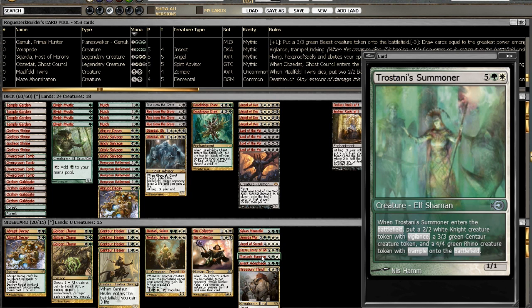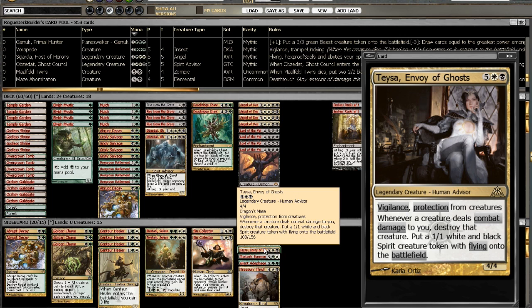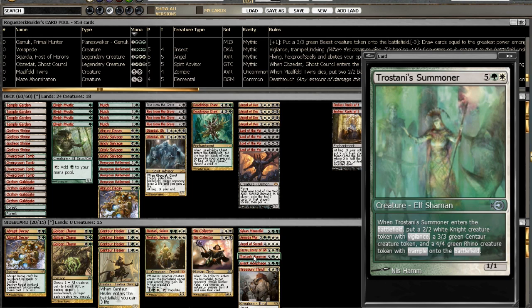The other one I thought of that just has a lot of value is Shrouded Summoner. You get a 2/2, a 3/3, and a 4/4 that stick around, and the 1/1 just dies. So not bad. It's 9 power on board that sticks around. And then Teysa, Envoy of Ghosts, not the greatest with the whip, but it's pretty good with Deadbridge Chant and the traditional reanimation. Then I don't know how well it's going to be.